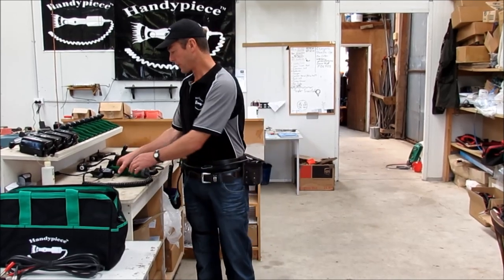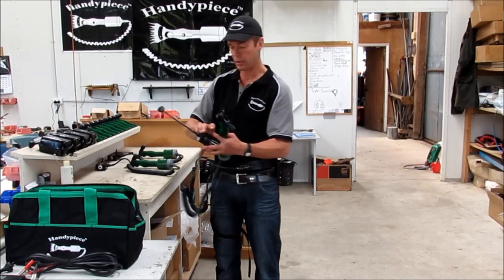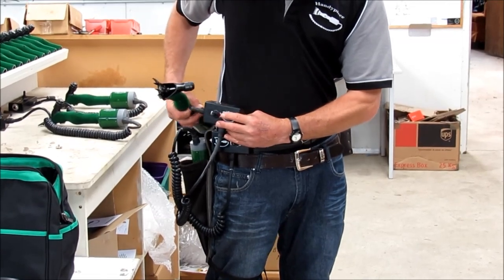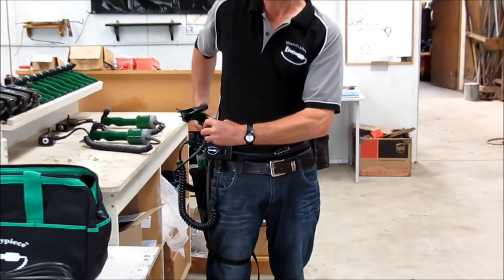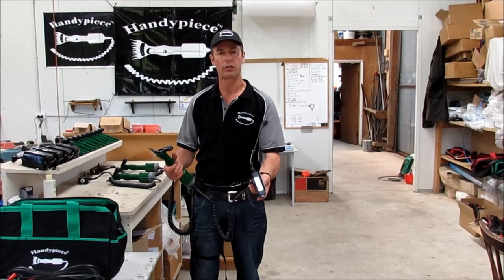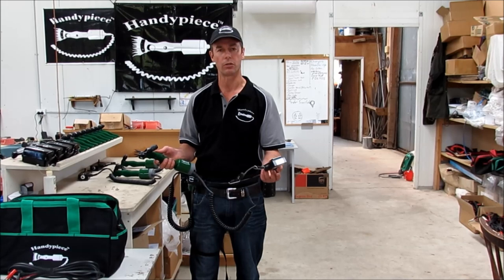What we do for guys who are going around shearing lifestyle blocks, we actually make a different type of handpiece for them that's got the cord coming off it going directly around your back. That way you've got no cord in front of you here. So the battery will sit on the middle of your back. This is only advised for guys who are going around shearing lifestyle blocks, and we've now sold many hundreds of these for fellows who are doing that.